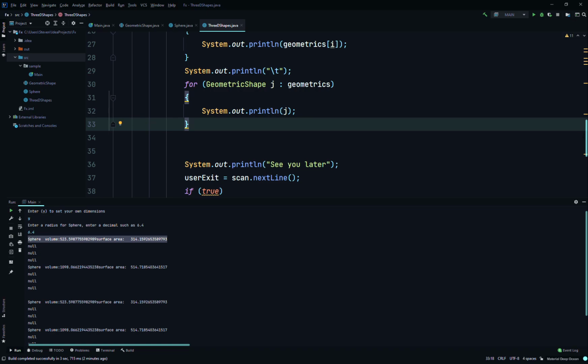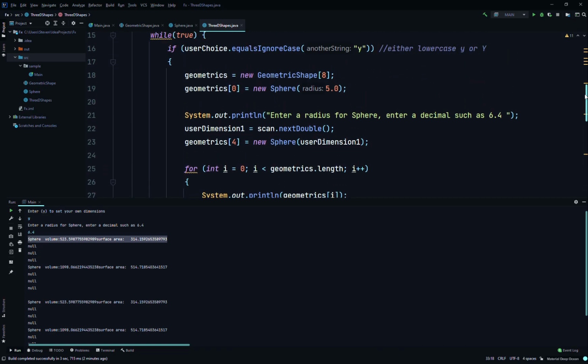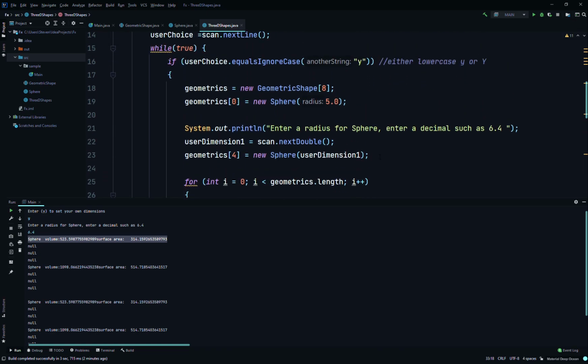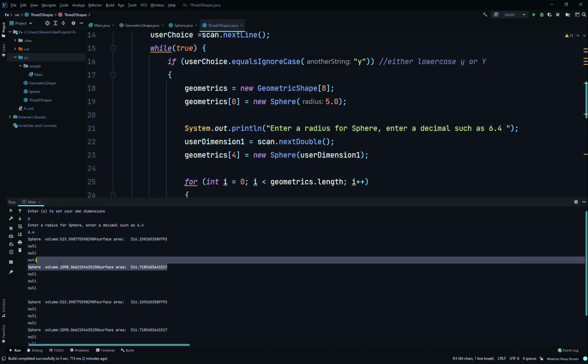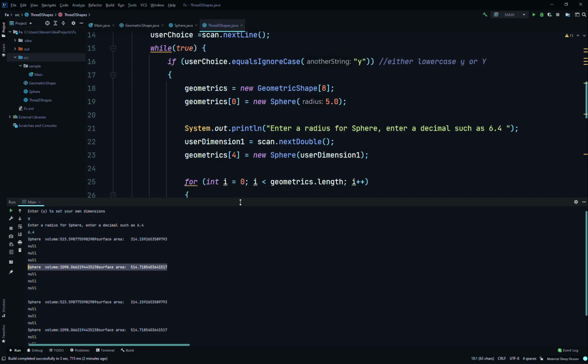So we asked for the dimensions for the other sphere that we created, because this array is holding objects, right? It's holding sphere objects in this array.